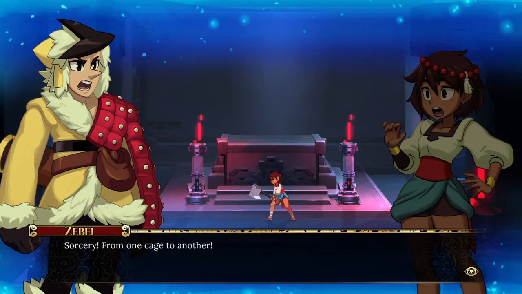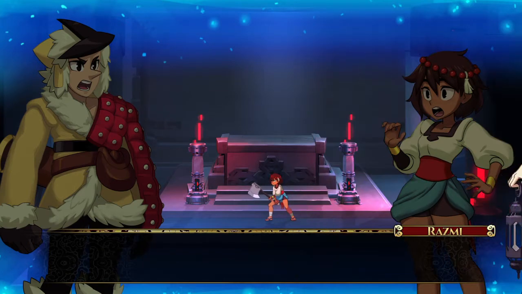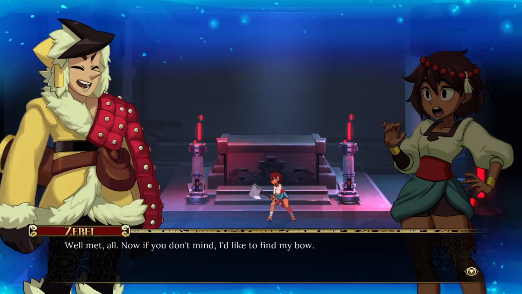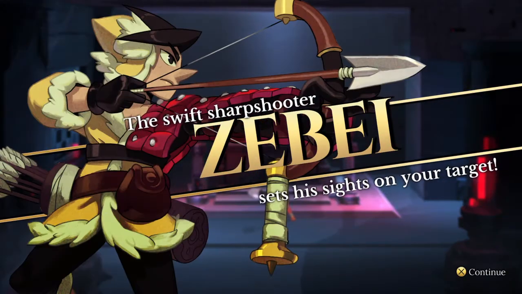Sorcery! From one cage to another! It's not really a cage. It's just Ajna's weird brain. This is Bomb. He's in my lantern. You're in her inner realm. Eh, you'll figure it out. Hi! We're here too. Well met, all. Now, if you don't mind, I'd like to find my bow. I'll show you my best moves, Ajna!